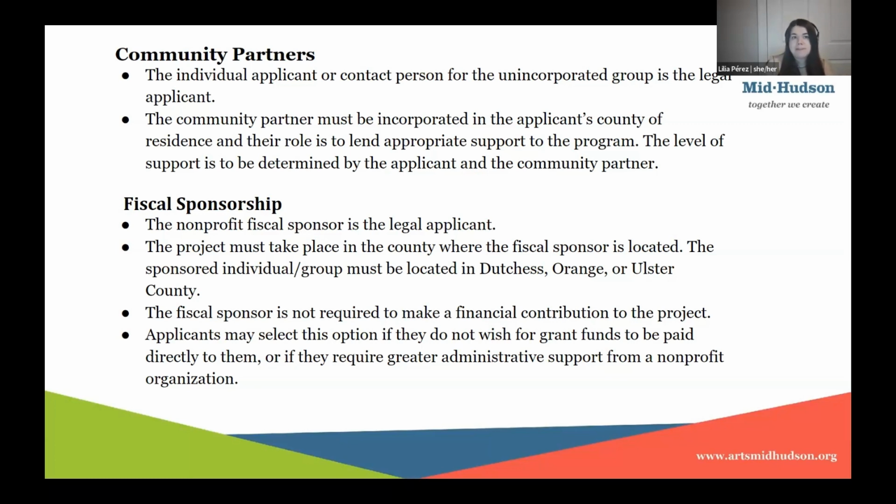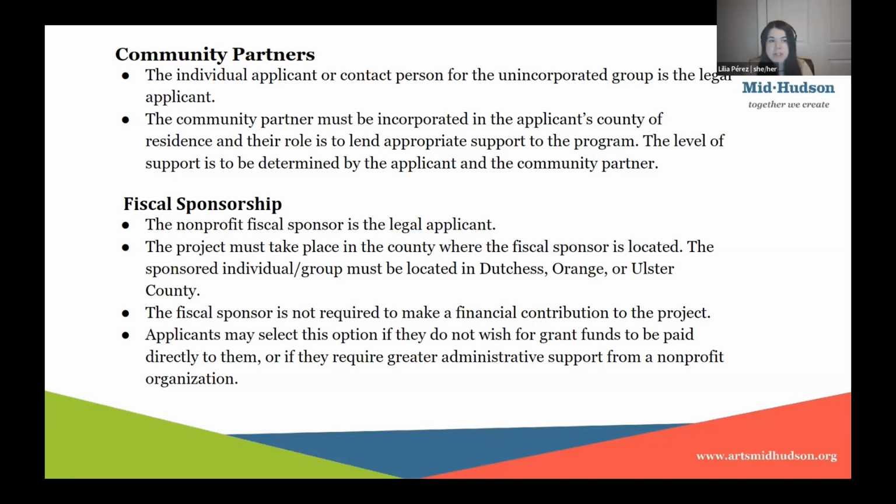What's important to know about community partnership is the individual is the legal applicant, and the community partner nonprofit organization is not. So if you're approaching a nonprofit about partnering with you in some way in this project, and they are hesitant to be the fiscal sponsor, because, as you'll see in the next group of bullet points, for fiscal sponsorship the nonprofit is the legal applicant. We're signing the contract with them, and the funding is going directly to the nonprofit. So if a nonprofit is averse to that, community partnership would really be the way you would apply, because then the individual is the applicant. Or if the individual is averse to having the money go to a nonprofit fiscal sponsor first, and you just want to have the funds come directly to you. So the key difference really is who is the legal applicant, who are we signing the contract with, and who is the check being made out to.